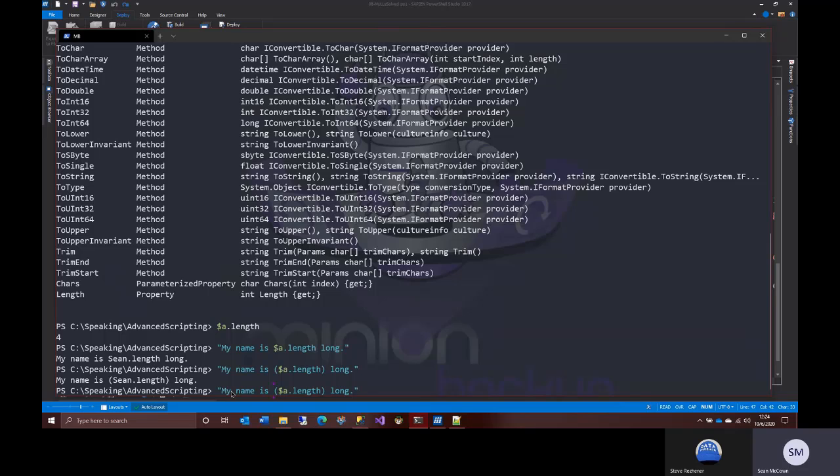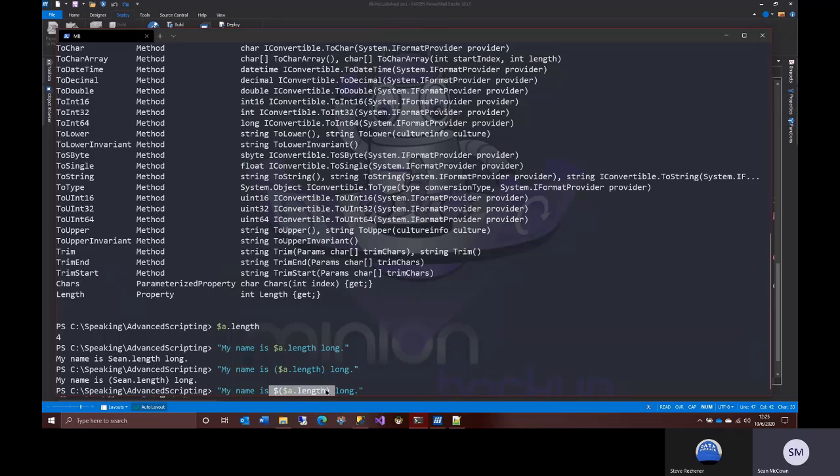So I need to put a variable marker in front of this. So this is kind of like a temporary variable, kind of like we have temp tables in SQL. This is a temp variable instead of an inline temp variable. So it's saying, take all of this and execute it because it's inside parentheses, and then save it as a temporary variable, and then interpolate the value of that variable for me.